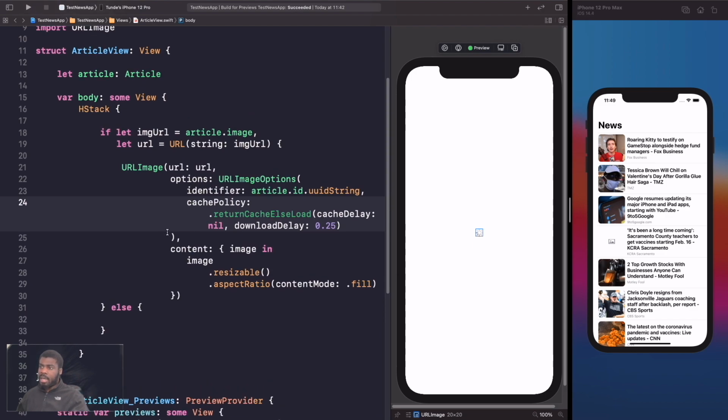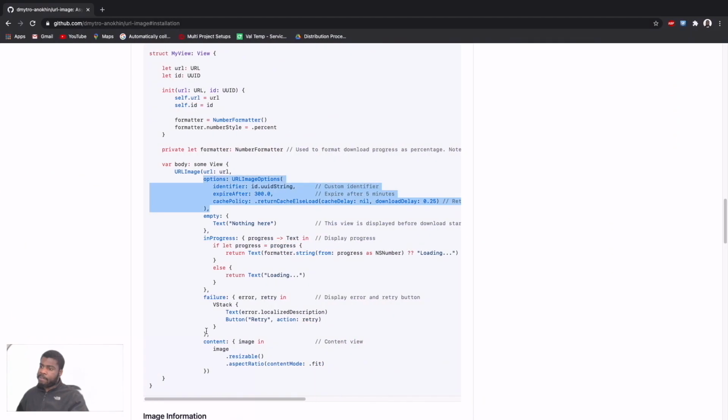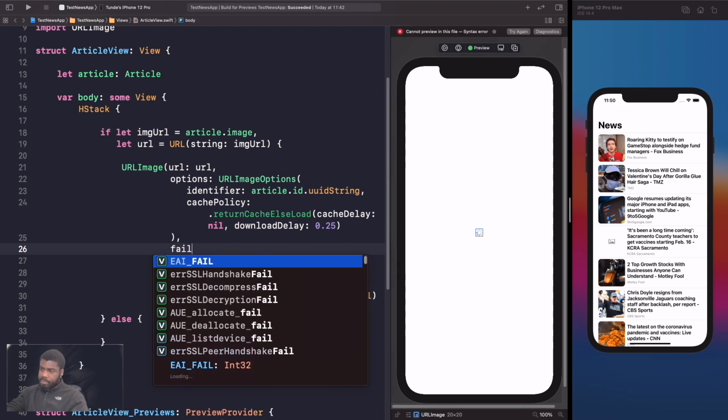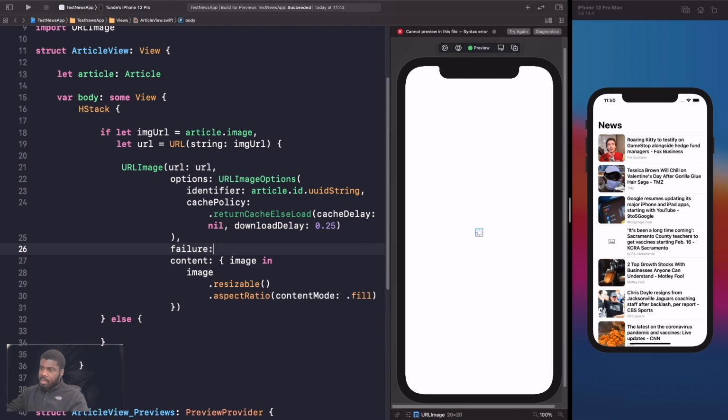Now that we've added in our caching policy, we need to handle if this fails. If this fails, we want to show just a generic image. And for that, we're going to use SF symbols. So let's do that now. Just on top of the content here, hit enter again. Okay, cool. Let's look at the documentation. We want to use the failure to say if something's gone wrong. So above content, we're just going to say failure, and it's going to be like so. Then just close it off, and remember to put the comma at the end of it.